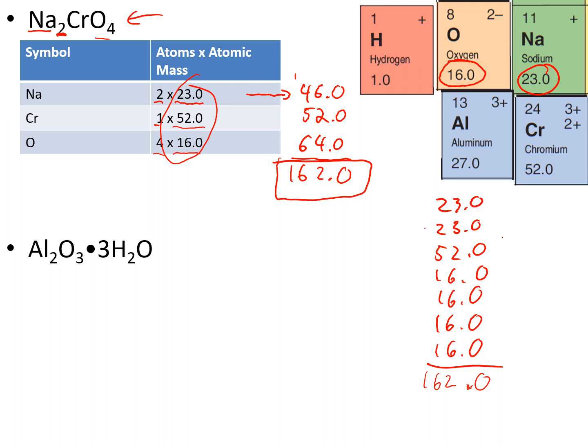So same thing, we're going to calculate all of this out. In the first question, I did it more in a formal way, making a table and all that. This is the way that I do it in a short, hand way: I go, okay, my aluminum is 27. I have 2 of them, and so 27 plus 27 is going to be 54. So I have 54.